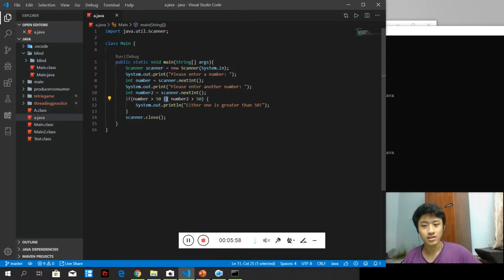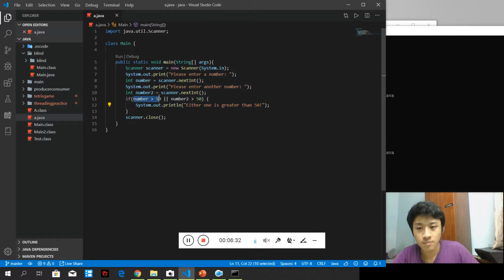You might have a question: why are we using two vertical lines to indicate an OR operator instead of only one? Actually both will work, but the way they work is different. So let's say the condition currently uses two vertical lines. If the first part is achieved, then the second will not be evaluated, remember.